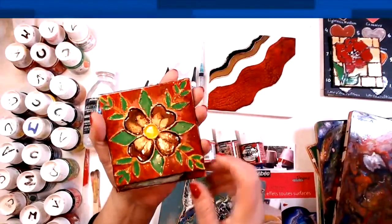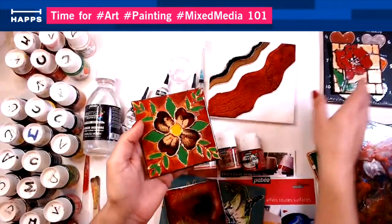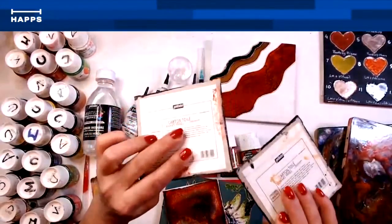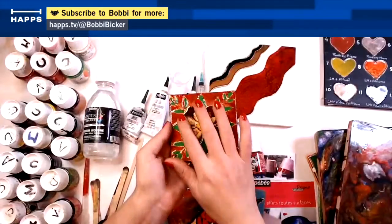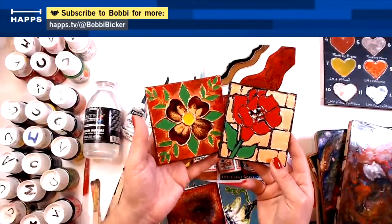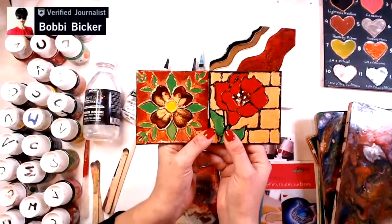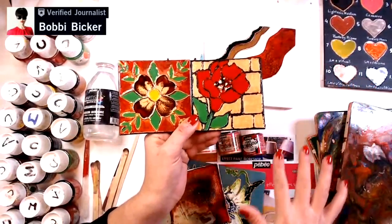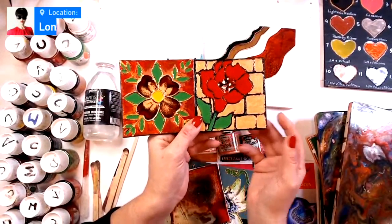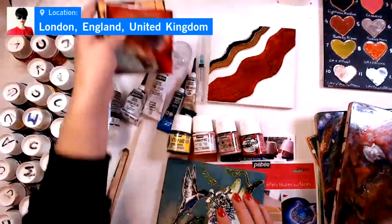Now, this looks like tiles. I love them because you can use them as coasters. So say you're making your coffee, you want a little coaster. What I do, I have these small little canvases and boom, you can put your coffee there. So you've got a little bespoke coaster in there. These are great. Or you can do a bunch of them and then glue them together on a table and make a table out of that. Maybe you can do designs of places you visited or some kind of mosaic. So it'll be cool, I think.